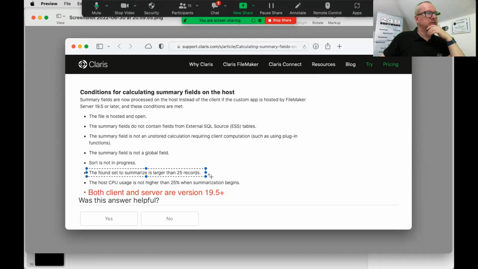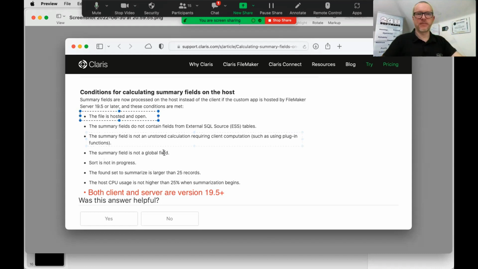The main reason for this is that when you display a list view, FileMaker Pro automatically loads all the records needed for the list view plus 25 records up and 25 records down. So whenever you work with a single record, there is a high probability that you actually get 25 records downloaded to the client anyway. And there are obvious conditions: if the summary field requires a calculation that needs to be evaluated on the client anyway, there is no way to calculate it on the server.